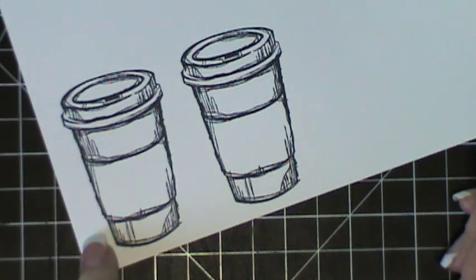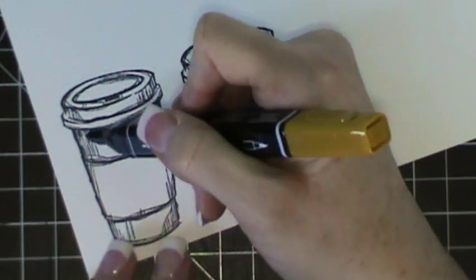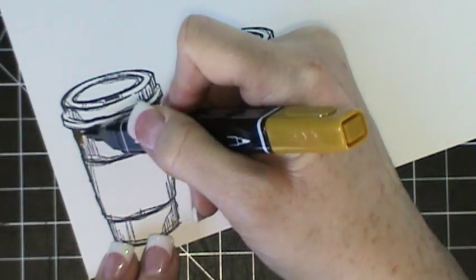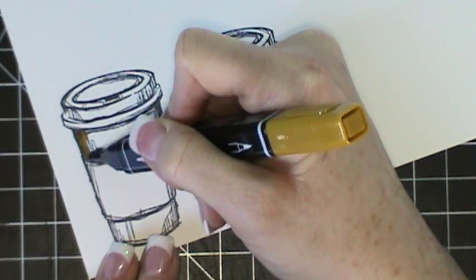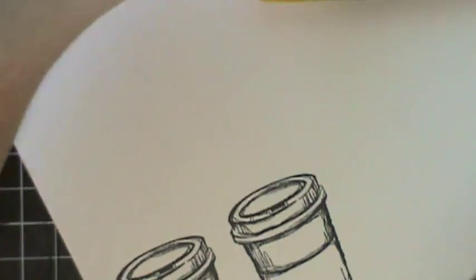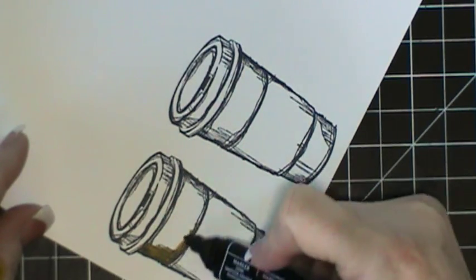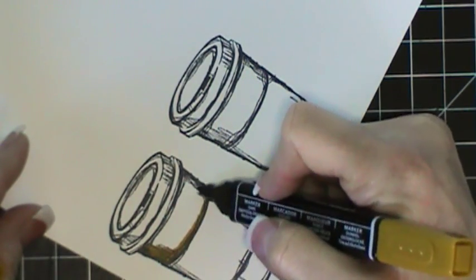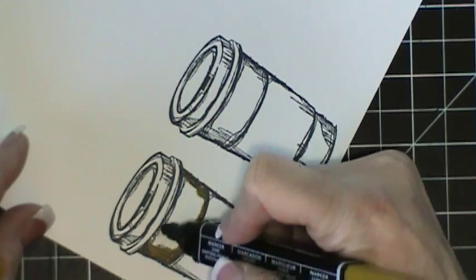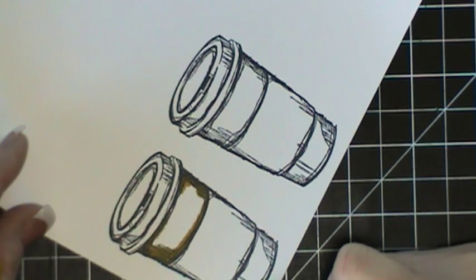And then the great thing with this image is you can see that the stamp itself already has some areas where it would be more shadowed. So I'm just going to start by coloring in those shadows. I don't have to be really precise because I'm going to be cutting this out. So then I'm gonna come down here, and then down here. I love the sound that it makes.